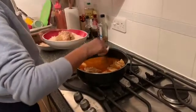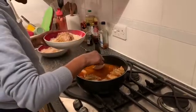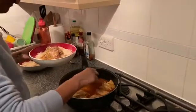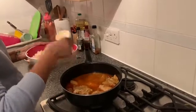I always say to you when we're in the shops, I always get confused with which one's hot, the red one or the green one. I never know. Is that right? Yeah, it's fine.